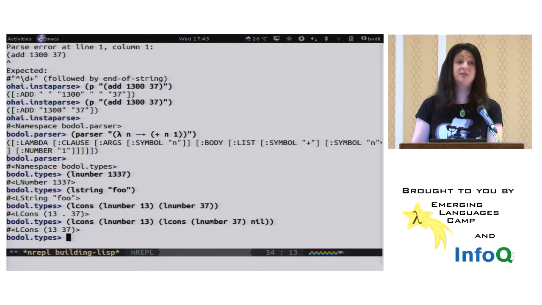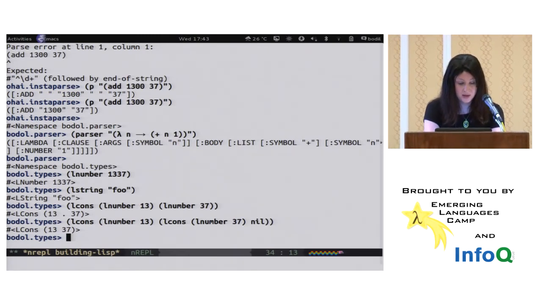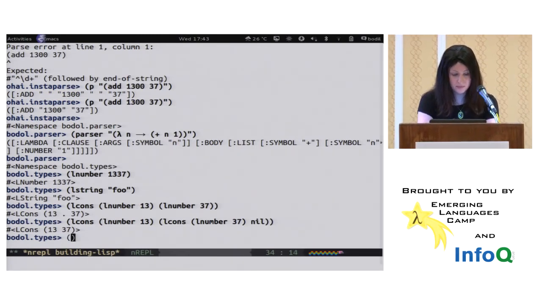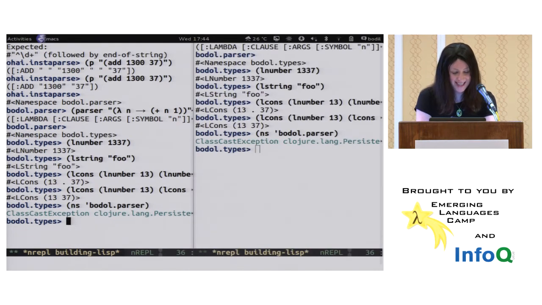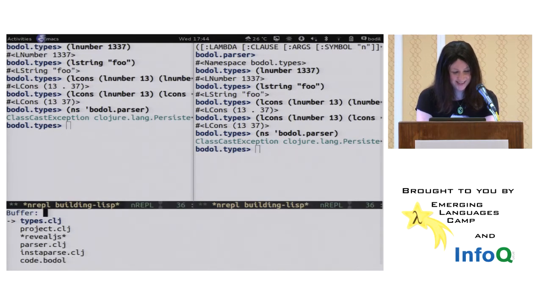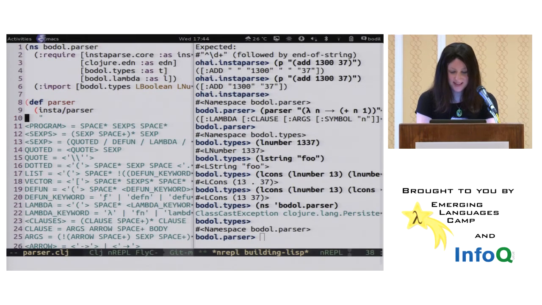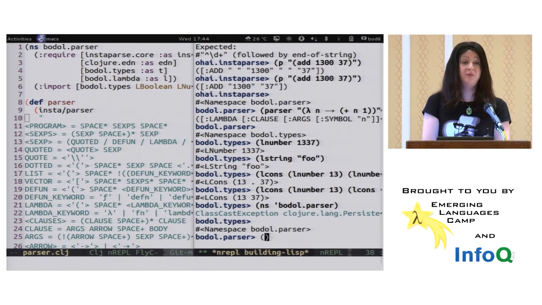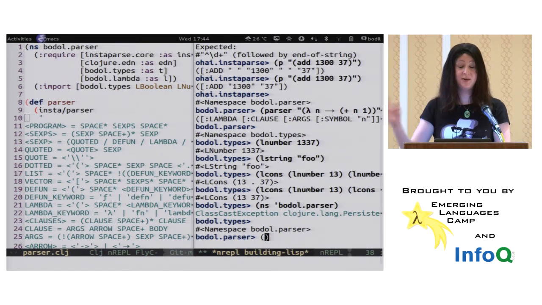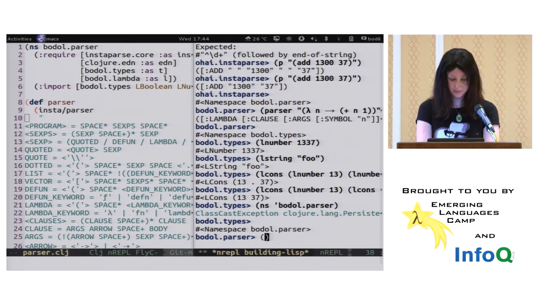You actually kind of want to transform the thing that comes out of Instaparse into your data types.